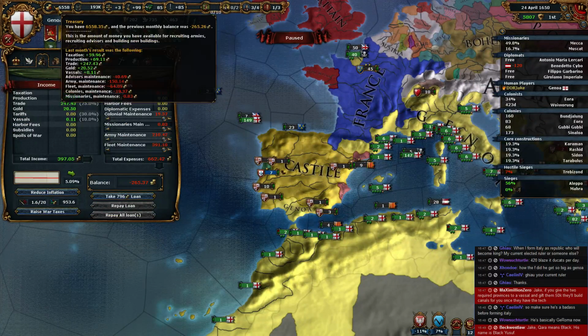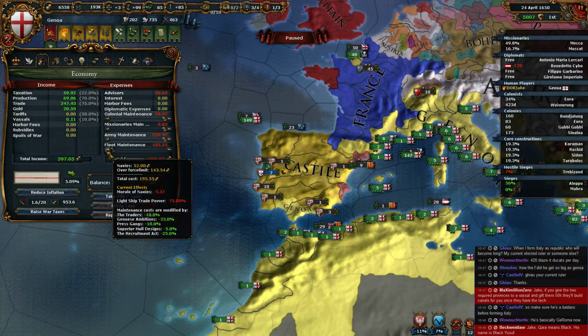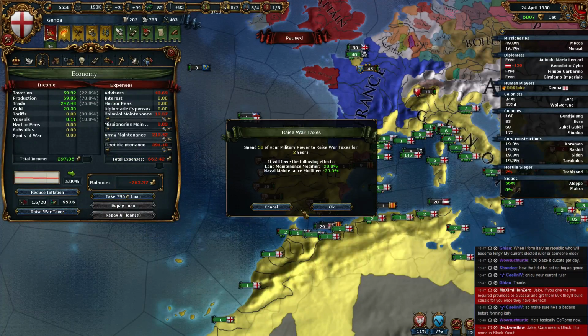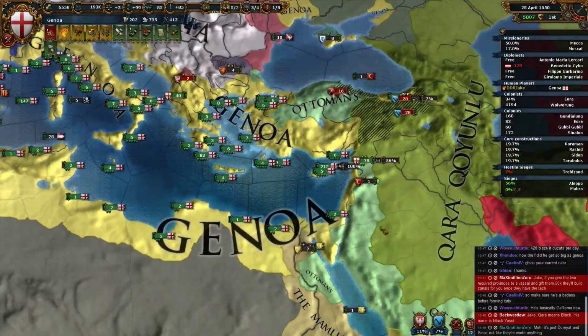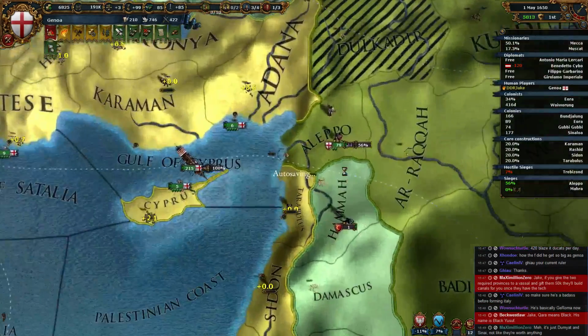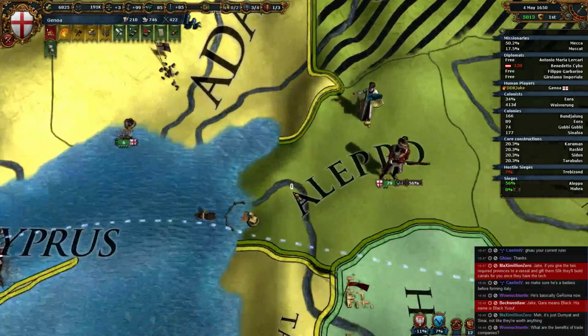There we go. It assumes I'm going to lose tons of money now. Yeah. His name is Black Yusuf because Kara means black. I'm aware they're the black sheep Ottoman.